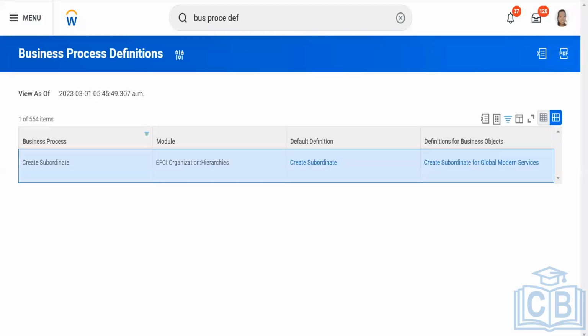Every activity that we are doing, guys, remember, is through a business process only, and that is already defined in Workday. It's a default business process and you have seen it already. In this list, there are more than 500 business processes already defined in the system. This is how it looks. In each business process, there are different steps.